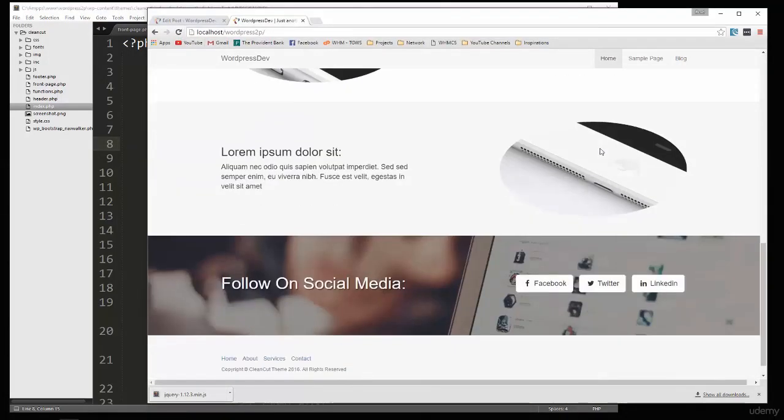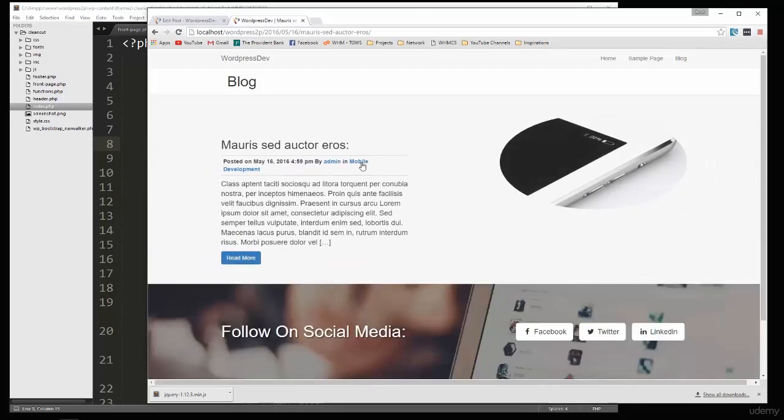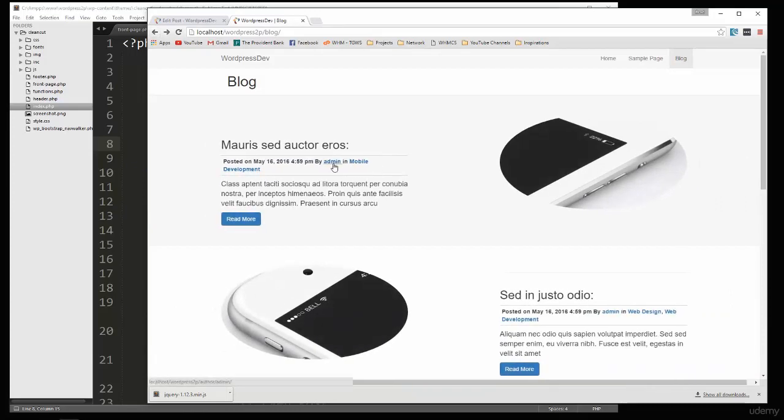Alright, so we have our home page, we have our blog index page. Next, we're going to work on the single blog post because we don't want this, and also for the archive. If I click on, let's say, the username, that does work. We get the archive, but we want the heading to be different. I also want to be able to have the categories up here in the title bar. Alright, so we'll get to that.